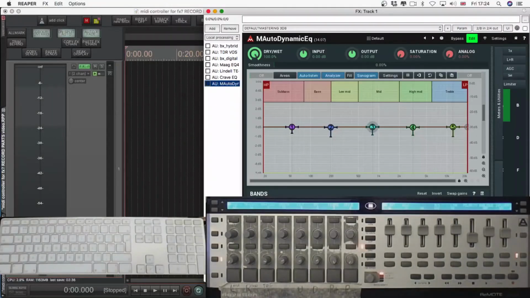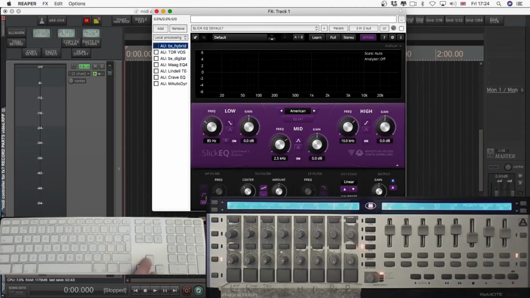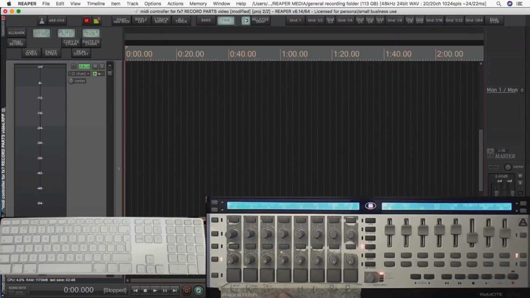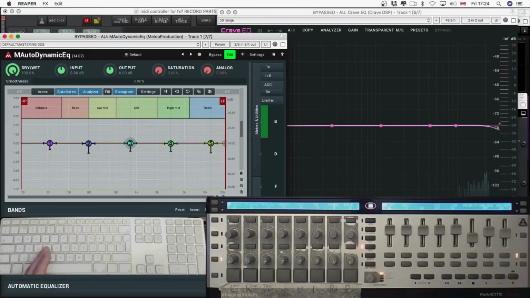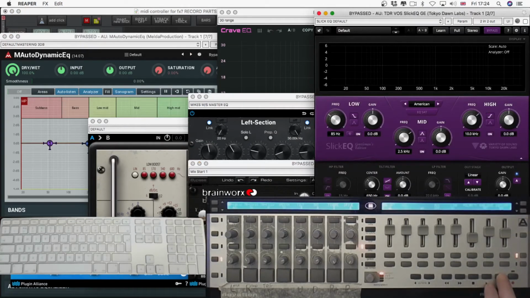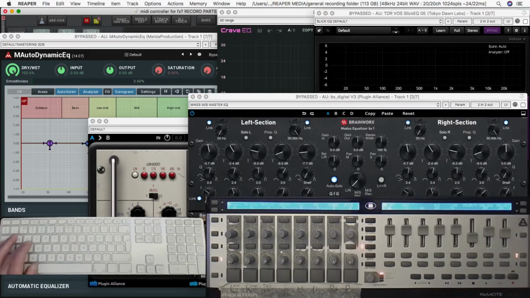A closer look now at Reaper windows. If I toggle open the effects chain window, I can go up and down the effects with the reverse and forward, or with the up and down on the keyboard. And I can toggle that shut again with the same button. All the same plugins on that channel will open as floating windows with F on the keyboard. The loop button on the controller toggles the focus of each of these floating windows so the controller can be applied straight to that. It can be a bit messy on the screen and take up a lot of space.